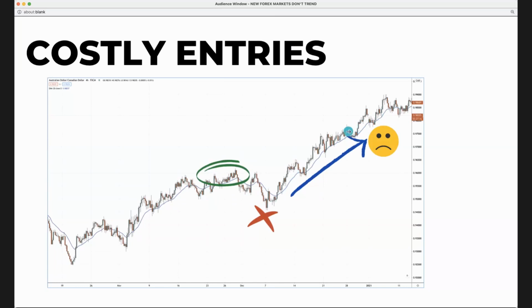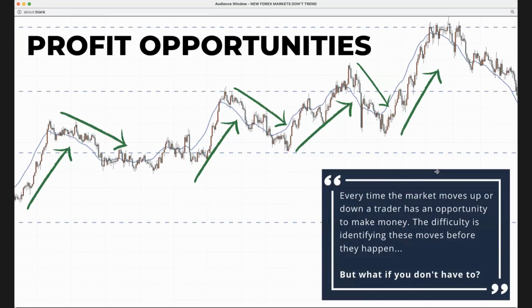Who here has been in that situation before? Just type a yes or a no into the chat box. Have you experienced that? You found an opportunity, you've taken it, it's taken you out, and then suddenly the market roars off in the direction that you wanted to be in. It's frustrating, right? Well, the good news is that that isn't going to be an issue for you anymore.